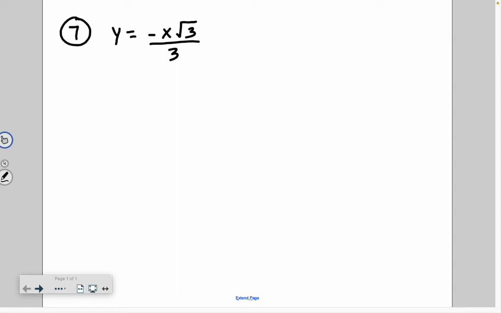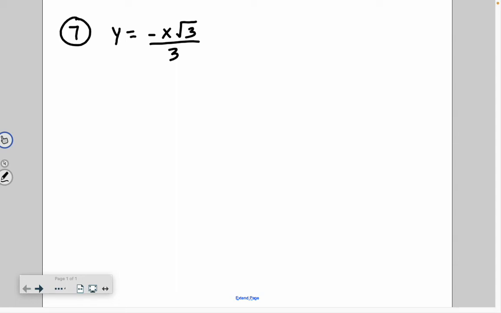So for this one, the equations on the board are the ones we're going to use. We have to manipulate the equation a little bit so we end up with one of those. Remember when we did this, we made substitutions. Sometimes we substituted for x, sometimes for y, sometimes for x squared plus y squared, sometimes for y over x. Those are the things we're working on.